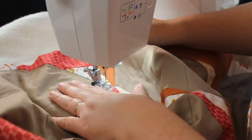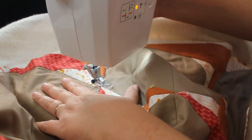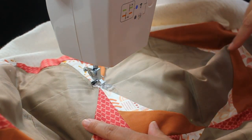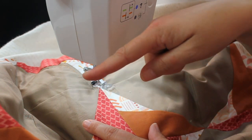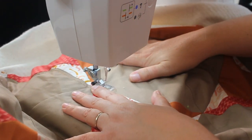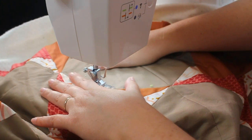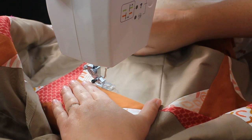I just keep stitching. For this design, when I get to the end of a block I lift up and move to the next block, doing a serpentine stitching pattern — back and forth through all the blocks. That way I don't have to go all the way around one block, finish my threads, then go around the next block and finish again. I just continue this all the way around.